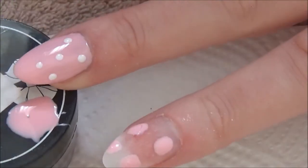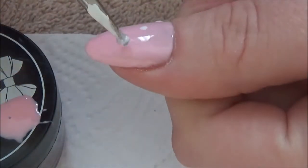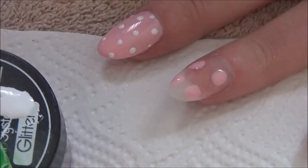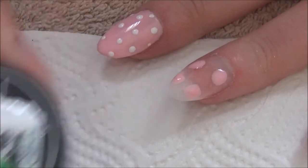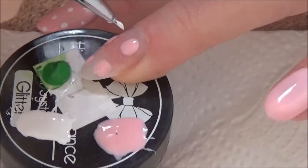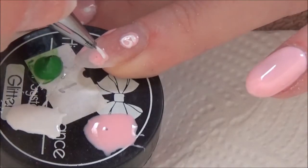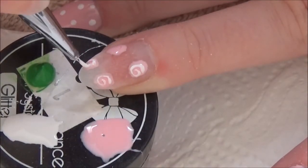On my middle finger and thumb I applied some random polka dots and cured these in my lamp. Then I'm going in on the roses with a tiny little detailing brush, just doing a random swirl — nothing fancy, just a little swirl to make it look more like a rose. Then using the same brush with acrylic paint I do some random little lines coming off the roses to look like little petals. I try my best with nail art — I'm not the best but I think anyone with basic nail art skills can pull this design off.